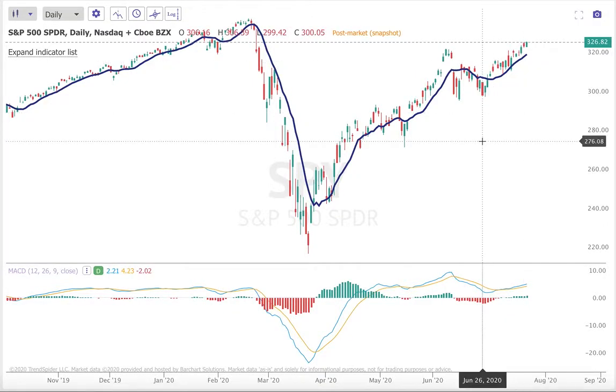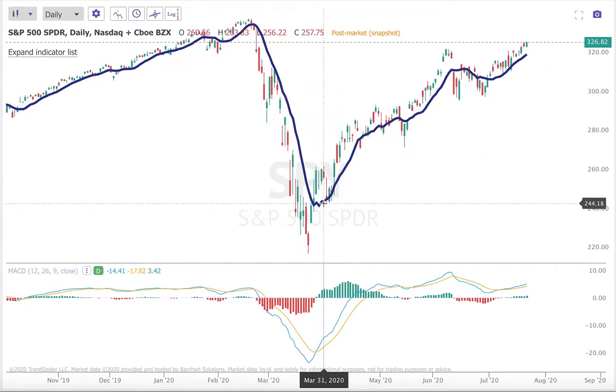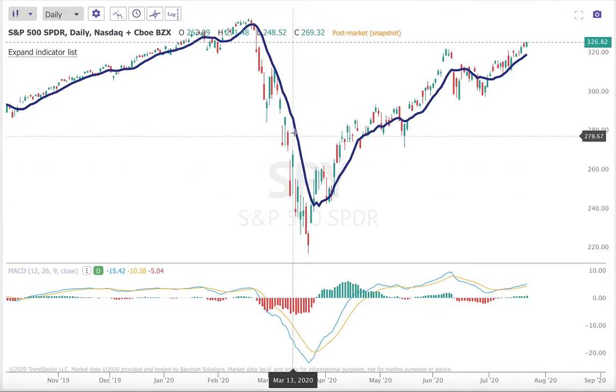Okay, so we have the S&P 500 pulled up here on a daily time frame, and this blue line is the 10 SMA on the daily time frame. Now, if I move this to an hourly or 5-minute chart, it's still going to be the 10 SMA. It's the 10 simple moving average. What it is, it's the average of the 10 previous candles' closing prices. Okay, so this is a daily chart, so the average of the 10 previous closes.